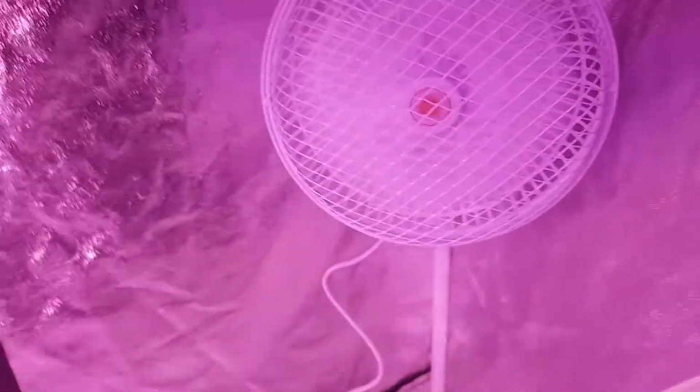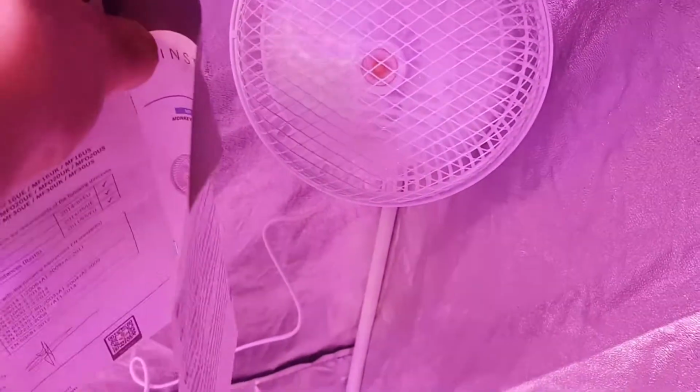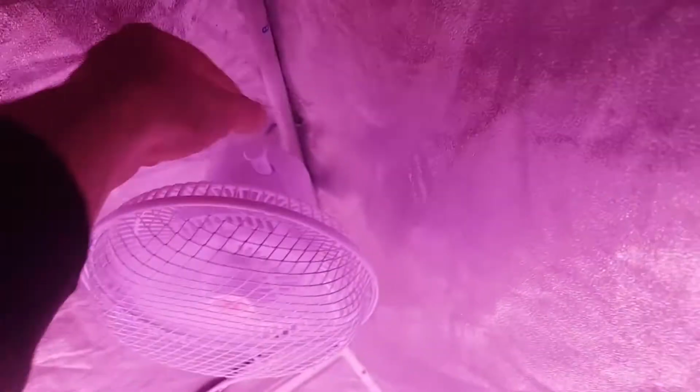Get on the back, put it in high. And there you are. Well, that definitely isn't silent. Let me try the piece of paper method again. Yeah, not very scientific. Put the oscillating mode on. And look at that spin.